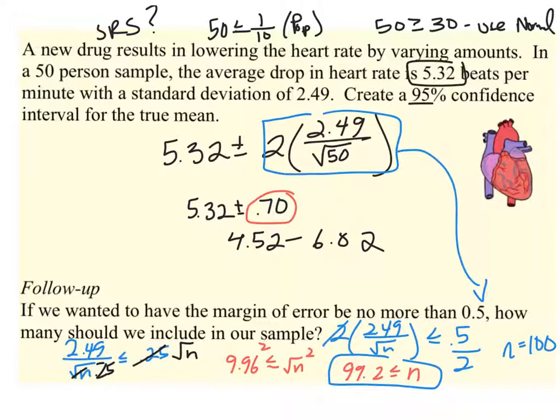So this goes back to what I said on the previous slide about why we sometimes don't care about larger sample sizes and what they do for margin of error. We had to double our sample size here from 50 to 100 in order to lose 2/10 on our margin of error. And a lot of times companies and pollsters just don't care. That's just not worth it. Doubling the sample size for that little bit of accuracy is not worth it.